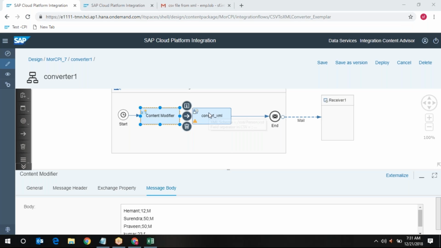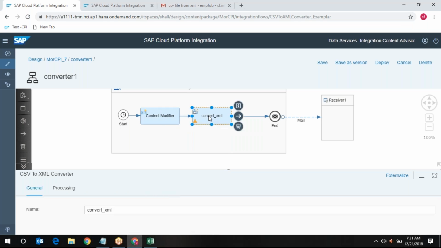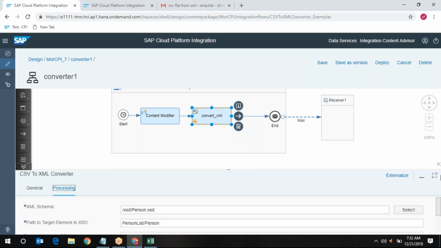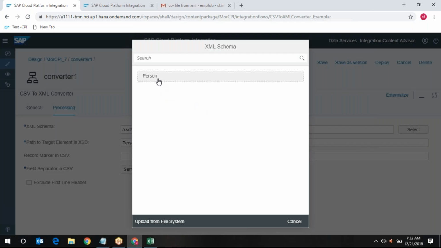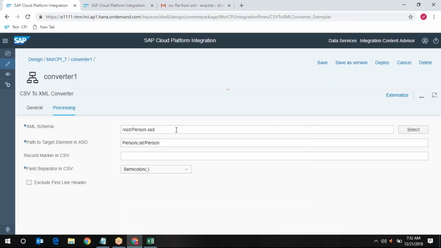To convert to XML, this step will do the whole exercise of converting the fields and this information into the XML data. Otherwise, the structure doesn't follow properly. That is why the first field here is showing XML schema. XML schema means what is the schema that you are following here. That means you need to create an XSD file.